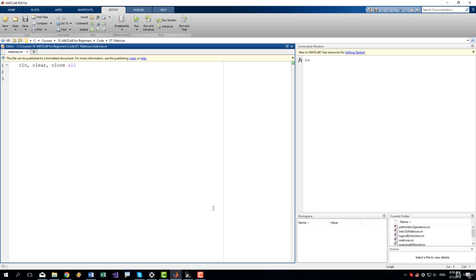Matrices consist of either vector rows or vector columns, but they are two-dimensional. We have two dimensions, rows and columns, and they become two-dimensional as soon as either of the dimensions has a size of more than 1. If either of these dimensions is of size 1, then we have a vector. So, vectors can be described as one-dimensional matrices, but the opposite is not true. Matrices are not multidimensional vectors.